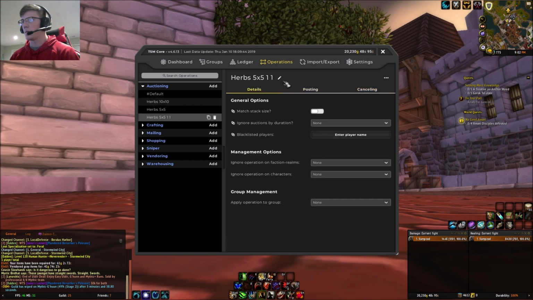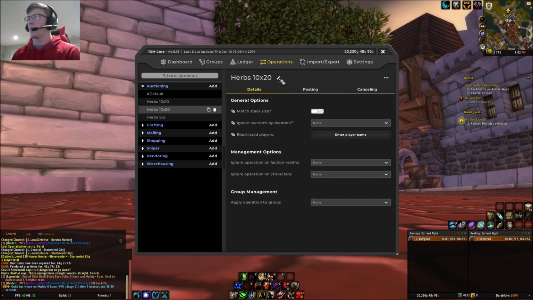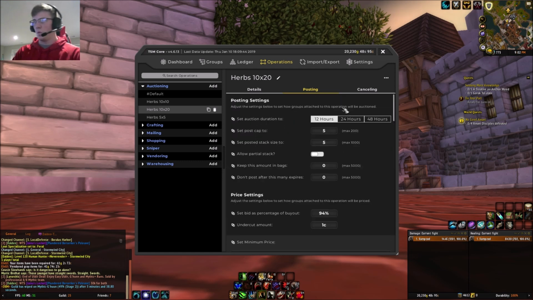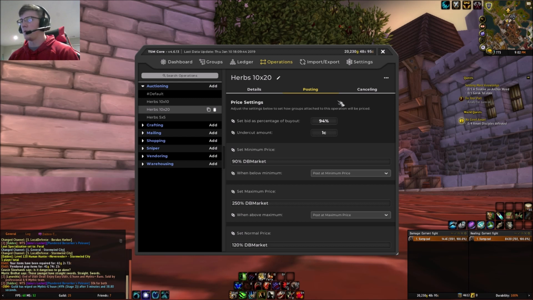And then for this one, we'll edit the name. We'll make this one 10 by 20. And then change this to 10 stacks. Stack size is 20. 90%, 250, 120.